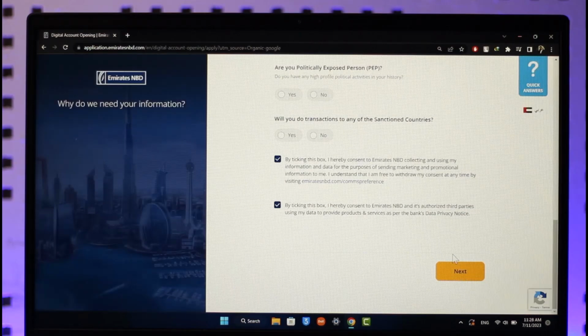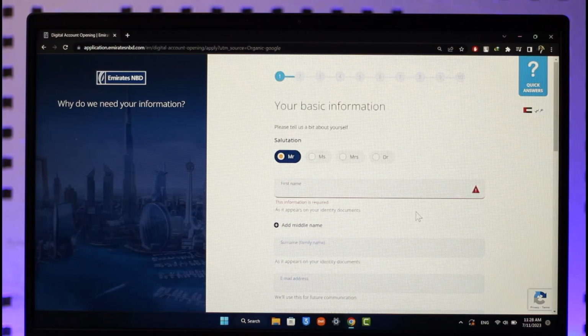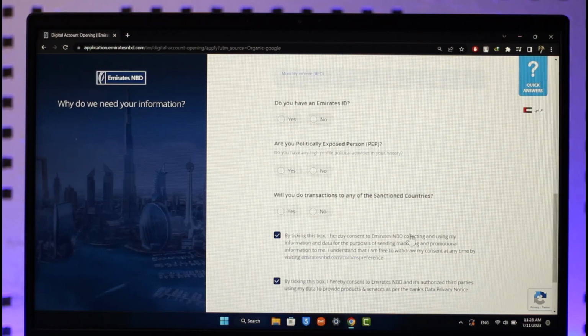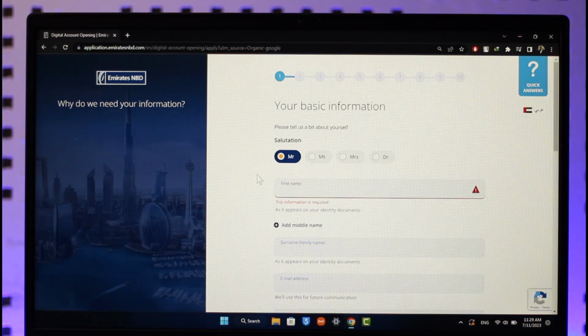Once you click on next, it'll ask you for a couple of other pieces of information, such as whether you want to apply for online banking or maybe you want to verify it using a legal document. After you fill in this form, your Emirates NBD bank account will be created if they approve it, and to verify it, you can just call your branch and let them know that you want to activate your bank account. This way you can go ahead and open up an Emirates NBD bank account online.